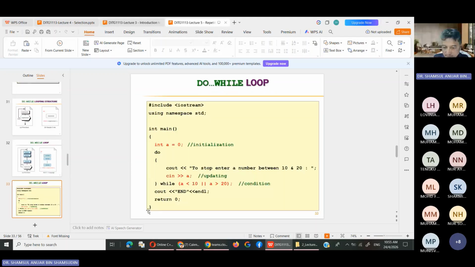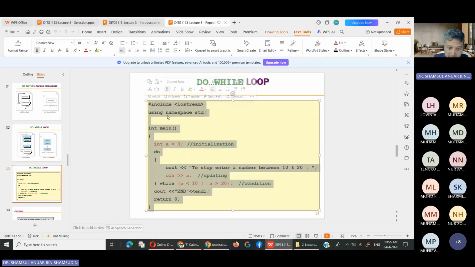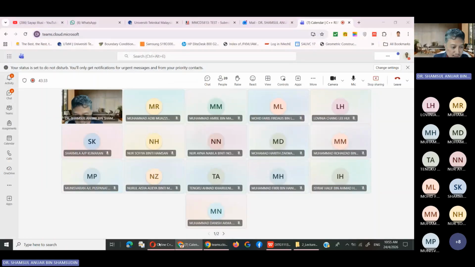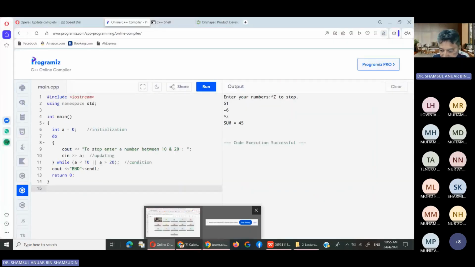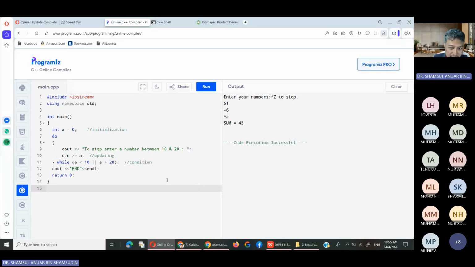Okay, so we can try to copy this thing. Then let's go here again, paste it here, and try to run this thing.